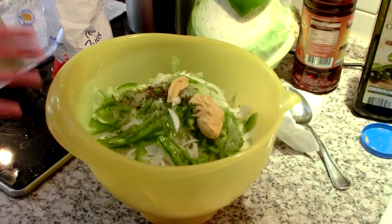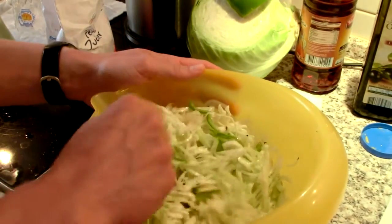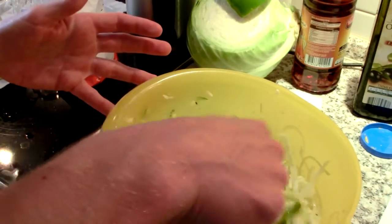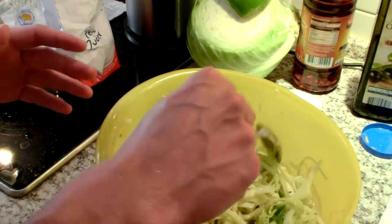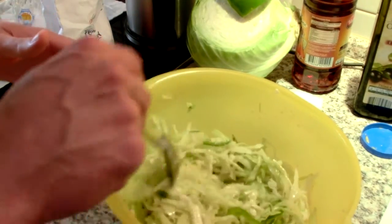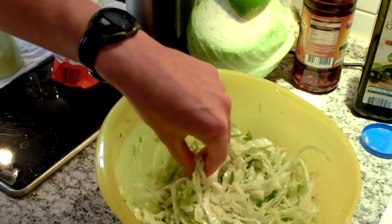Now all I'm going to do is combine it up. I'll let it sit for about four hours in the fridge at least before you serve it. What I like to do after combining is try a little bit of it — it's not going to taste perfect at first. Honestly, it's not totally delicious right away. It's delicious hours and hours after you mix it. But I'm just going to try it out to see if it turned out alright, and maybe figure out if I need something else later on.